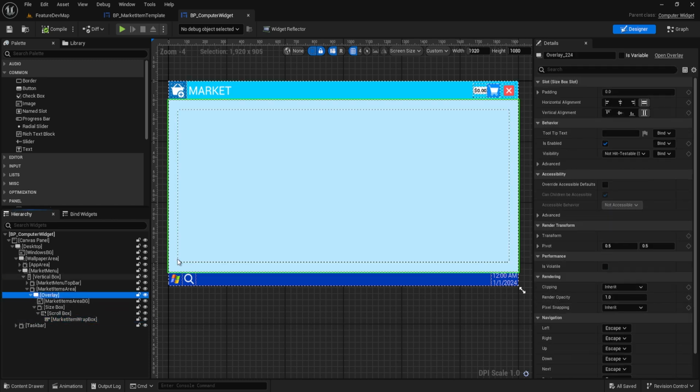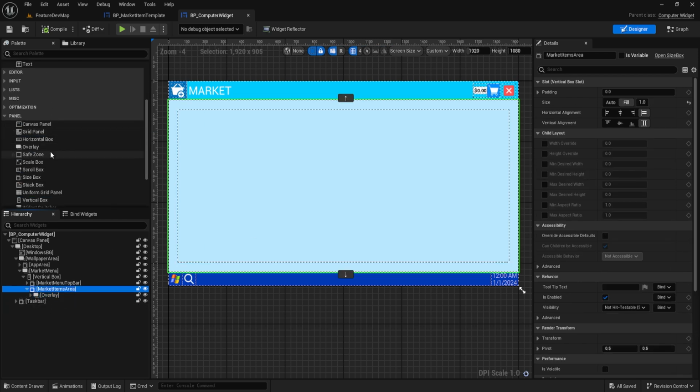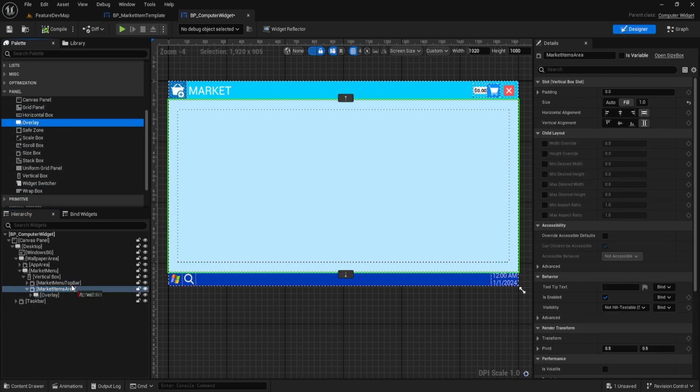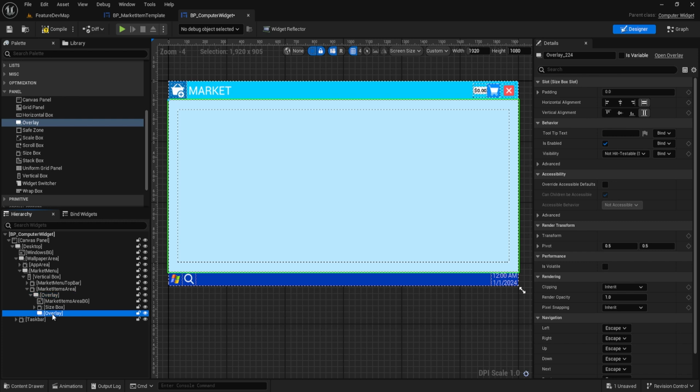Let's create a new overlay for the cart layout. For that, we are going to add another overlay inside the market items area. Inside this overlay, let's keep that to fill horizontally and vertically.